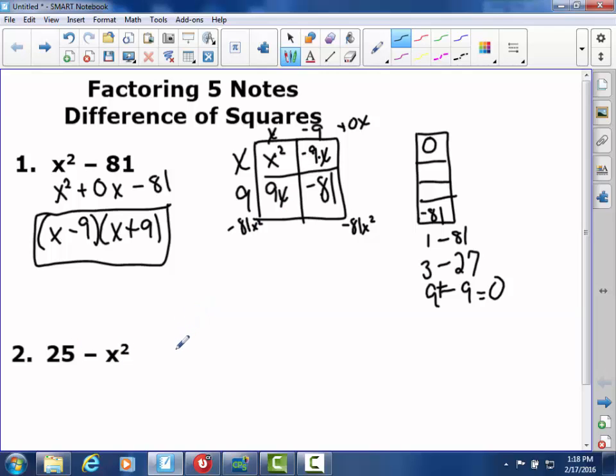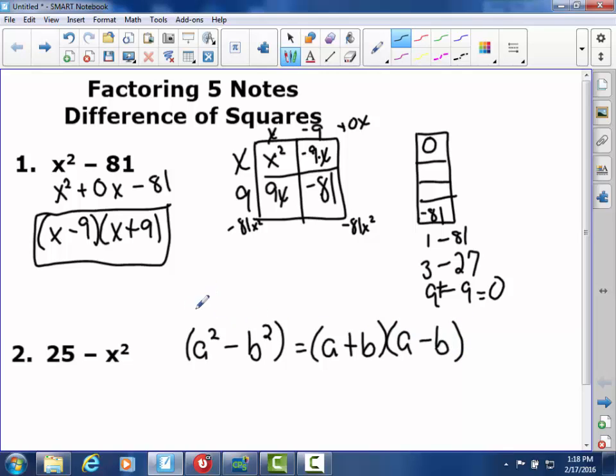Another way we could do it, though, is the difference of squares. Any number squared minus any other number squared is equal to the square root plus the other square root times the square root minus the other square root. We've seen this formula before, as one of our special cases when we were multiplying. When we had A the same value, B the same value, and the only difference between the two was the plus and minus signs, we could rewrite it as A squared minus B squared. So we're going the other way on this.